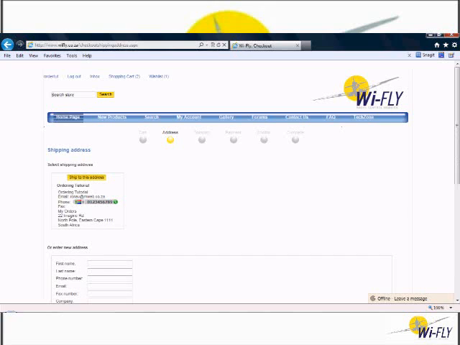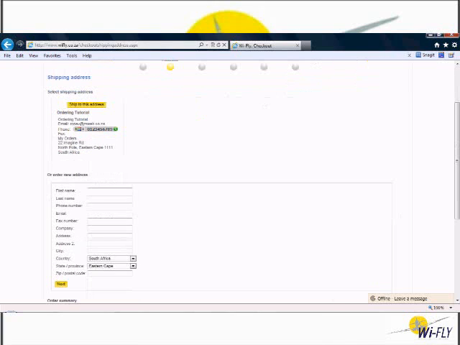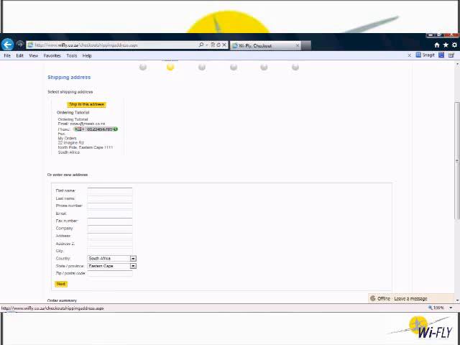The first thing that it's going to ask you is where to ship the parcel to, or the shipping address. Now the shipping address is part of your registration process, so there should be an address in your list already. Should you wish to send the items to a different address, you can always add in another address in the section just below. I'll highlight it in blue for you. In this section here, you can add in another address that you can send the parcel to. If you add in the address and say next, you'll notice that the other address will appear right on top there next to your ship to address, or the original address that you entered.